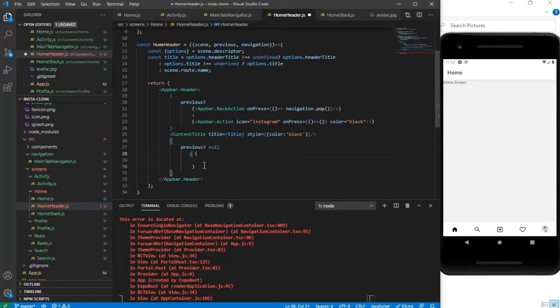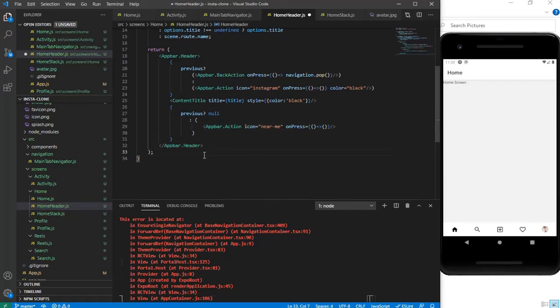Else, I'm going to have app bar dot action icon equal to Naomi, because this looks like sending a message, so I just chose this icon, and I'm not going to do anything here. Okay, there you go.